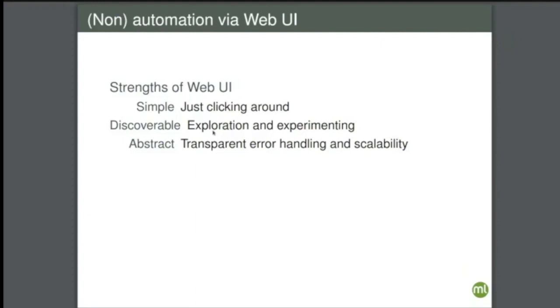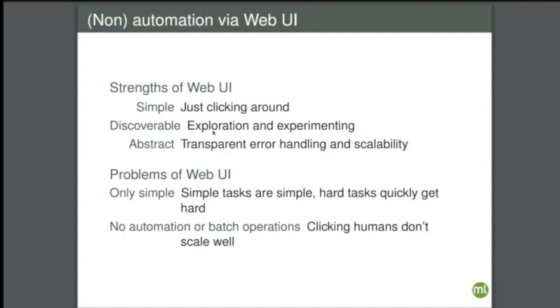The interactivity is a big boon, but when it comes to going to production, all the advantages stop there. It's only simple for tasks that are simple. The moment you start complicating the workflow a little bit, there are lots of clicks to do, it's easy to forget things, and it's difficult to keep track of all that you did. It stops easily being simple, right? And of course, there's no automation there, at least at this first level. Then we have Scriptify, which you've already seen, and there you can automate things to a point using just the UI. But at this stage, when all you have is a point and click interface, it's clearly difficult or not convenient to automate and repeat over and over the same thing.